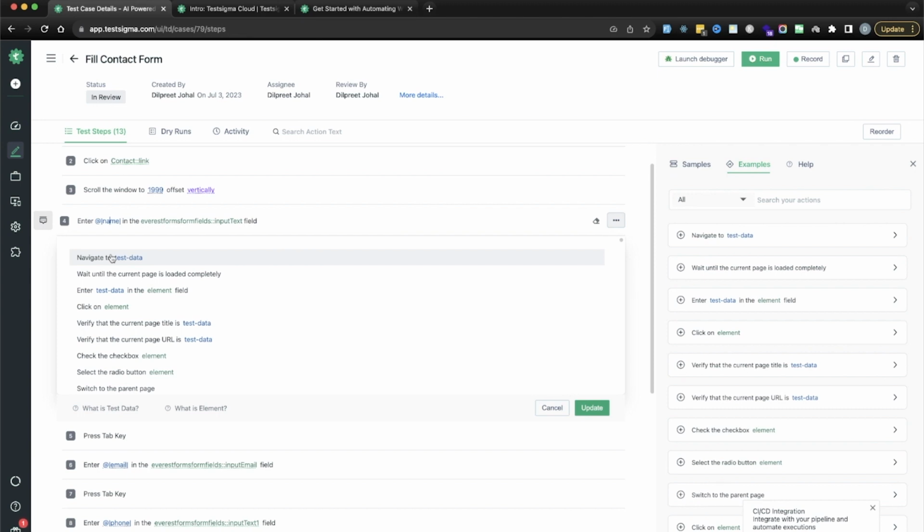So every time I'm running my test, it will go ahead and generate that test data on the fly so that I don't have to worry about coming up with different test cases and using different, let's say, test names or test emails. They will take care of that automatically. You just create one test and you say, I want it to be dynamically run by using the test data that you guys already provide. So think of it as like a faker library or some kind of auto generate library, which they take care of. You don't have to worry about maintaining it yourself.